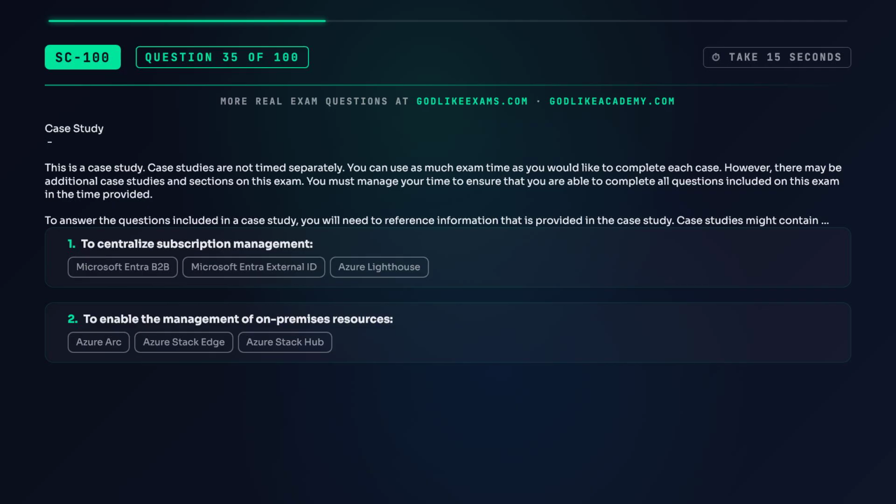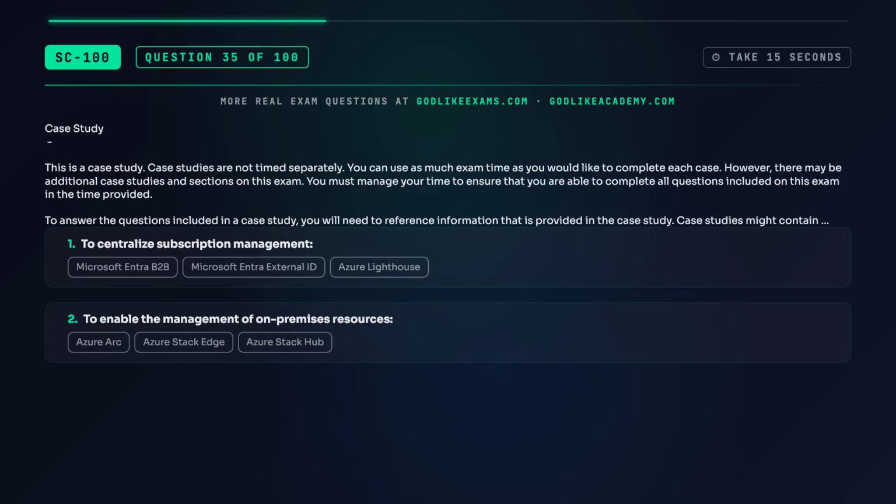Requirements. Business requirements. Litware identifies the following business requirements. Minimize any additional on-premises infrastructure. Minimize the operational costs associated with administrative overhead. Requirements. Hybrid requirements. Litware identifies the following hybrid cloud requirements. Enable the management of on-premises resources from Azure, including the following. Use Azure Policy for enforcement and compliance evaluation. Provide change tracking and asset inventory. Implement patch management. Provide centralized, cross-tenant subscription management without the overhead of maintaining guest accounts.